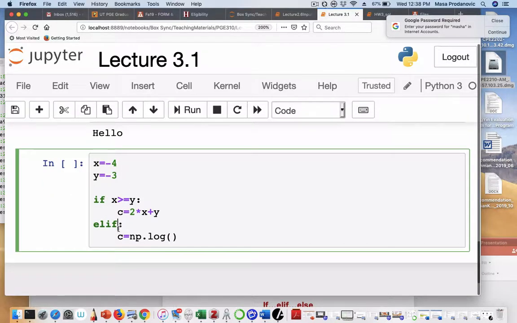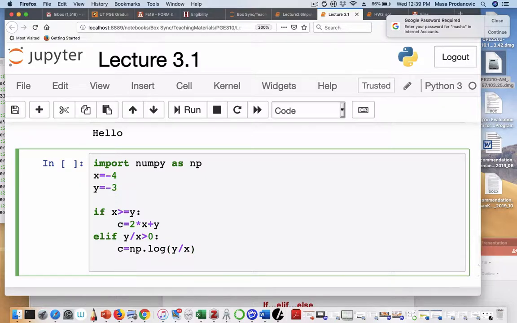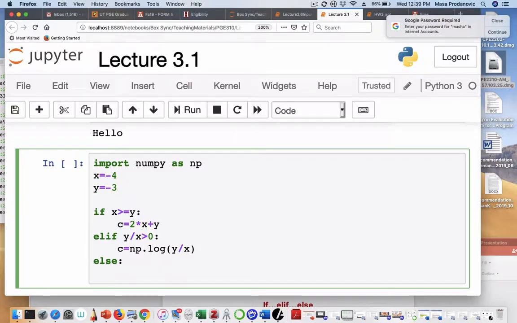I was asking if y over x... and it's a very good programming practice, when none of the above actually took place, to have sort of a catch-all warning.